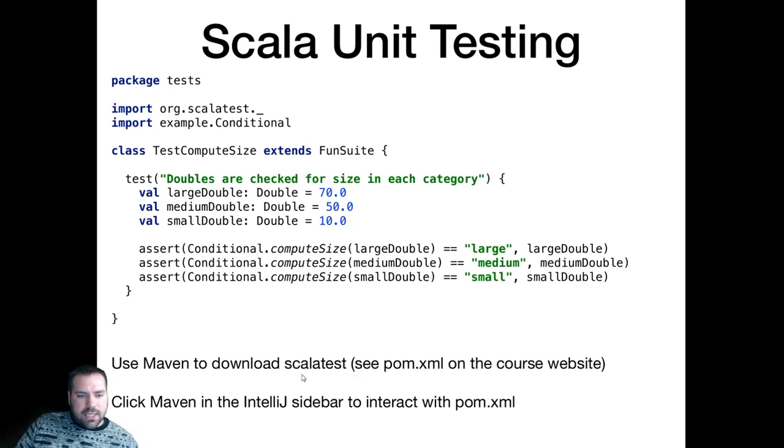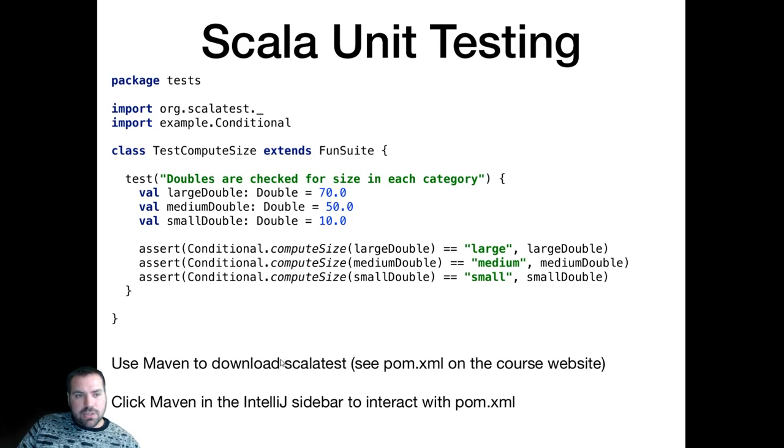For one, we're using a library called ScalaTest. So we do have to download that library somehow. We're going to use Maven through a pom.xml file. This is similar to requirements.txt that you used in Python, and similar to package.json in JavaScript. I don't think you used it last semester; you just imported from the browser. Then we're going to use Maven to look at that pom.xml and download this dependency. I'll give a demo on this after I'm done with these slides, so you see exactly what I mean.